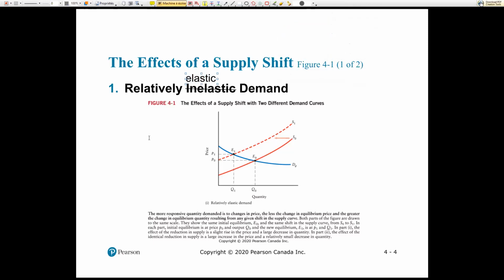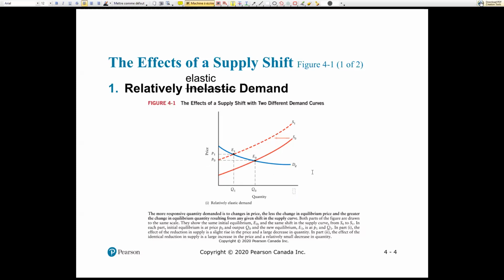All right, so that's elastic demand. How do you know it's elastic? It's horizontal. If this is quantity and this is price, then it means that the quantity varies a lot. The line here starts from a quantity of 0 and goes to a very high quantity, and while doing this, the price doesn't change a lot.